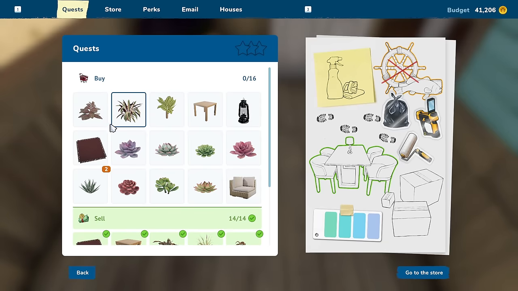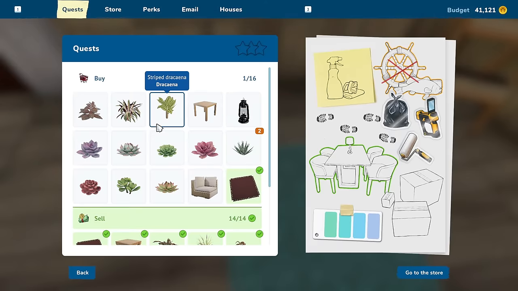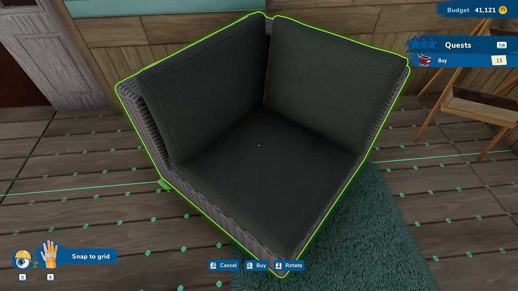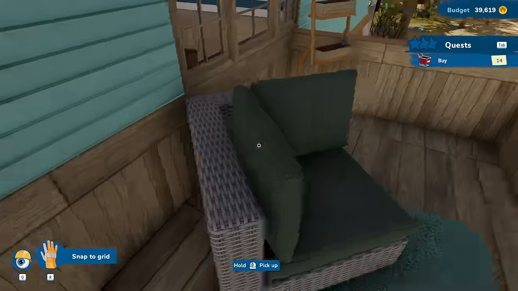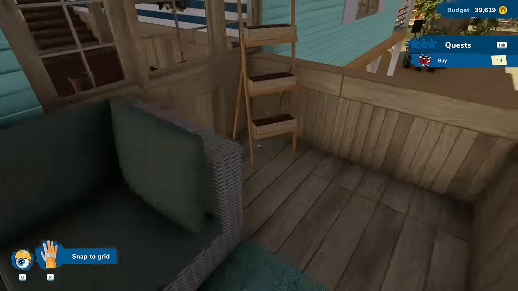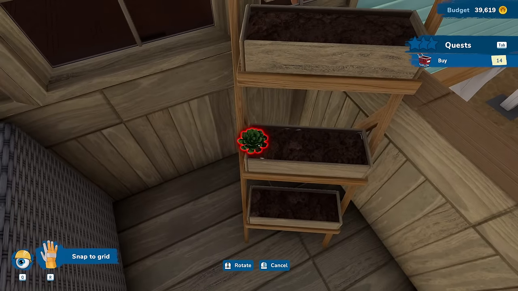I need to buy a new rug. Lap that up right here. This little chair. Set that right there. I don't know, I don't think I like that. Let's put it up against the actual thing. Okay, and then a whole bunch of these. Put one here.